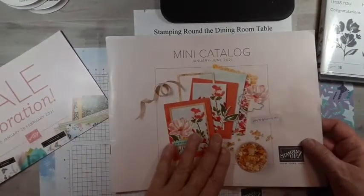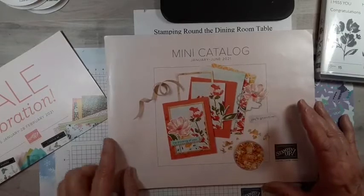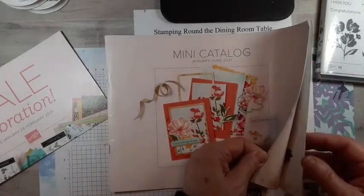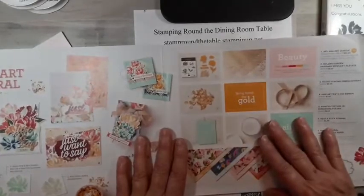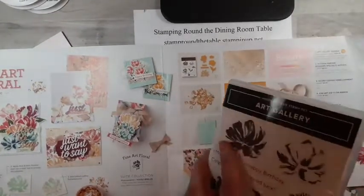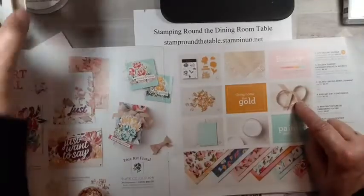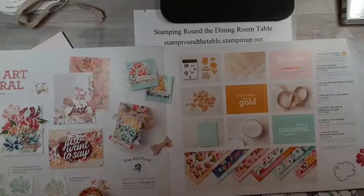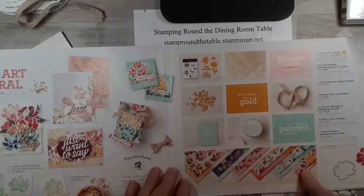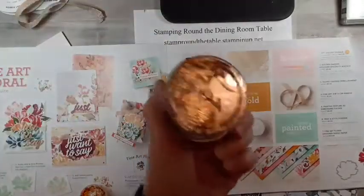I can show you pictures inside, not just the cover. Although what you're seeing here happens to be what I'm going to be using today, this suite. It is found on pages 32 through 34, and it has a lot of different things in it. It's got a bundle of a stamp set and a die set. It's got ribbon, beautiful ribbon, nice and soft, easy to make a bow with. It has acetate sheets and designer series paper. It also has an embossing folder.